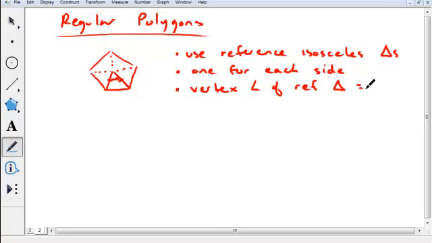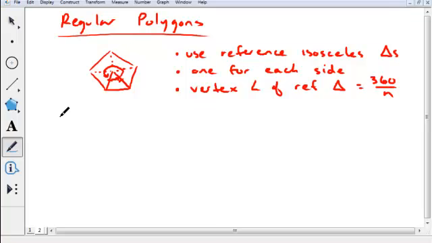The vertex angle can be calculated by asking how many of those angles there are in one full rotation. In this case, 5, right? One for each triangle. So the vertex angle is simply the full rotation of 360 divided by the number of triangles formed along that rotation, or n, the number of sides.